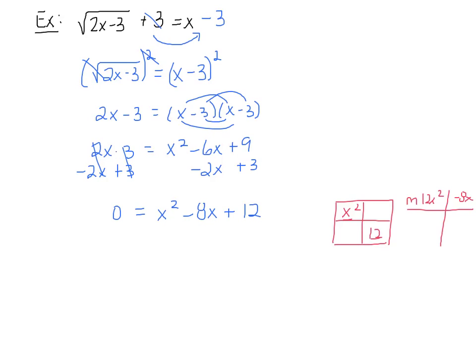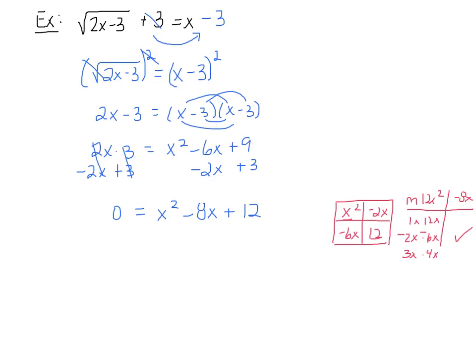Okay, well the factors of 12x squared are 1x and 12x, 2x and 6x, 3x and 4x. So you'll see that the 2x and the 6x add up to give me positive 8. In order to get the negative 8, I'd want to make both of them negative. So that goes into my box here and here. So I'm trying to review the box method with you as well, because I know that some of you have forgotten how to do this.